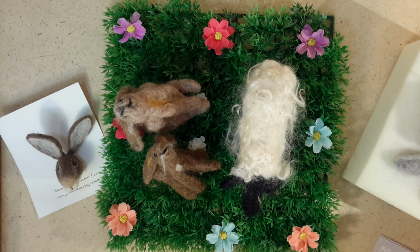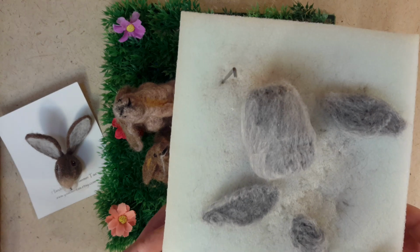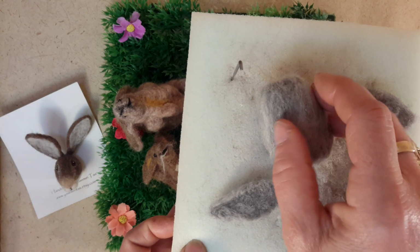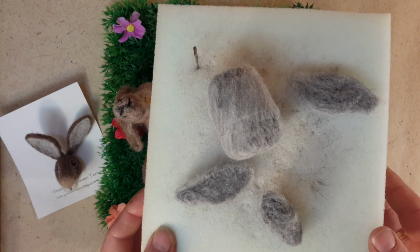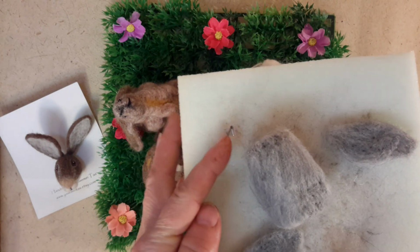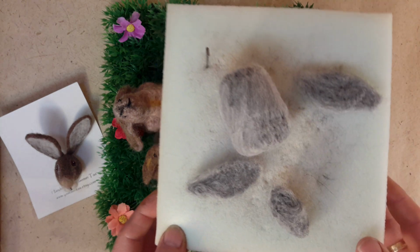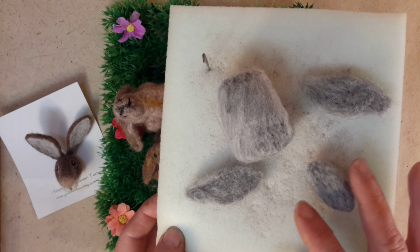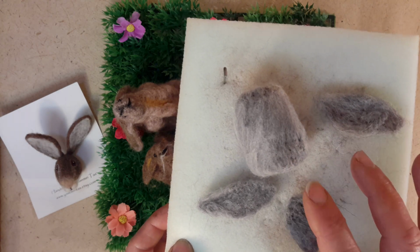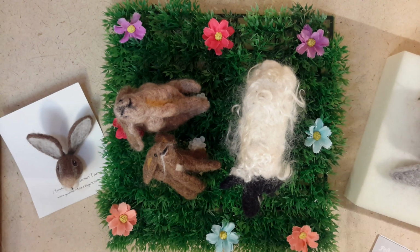If you have no idea how dry felting roughly works, you are working with a roll of felt, and you are using a needle, continuously punching this needle up and down and beginning to felt your items. And dare I say it, this is my daughter's attempt at a few ears with the felt that I had at home, and then you slowly felt all these items together. So all in all, that was my experience whilst I was in Oxford.